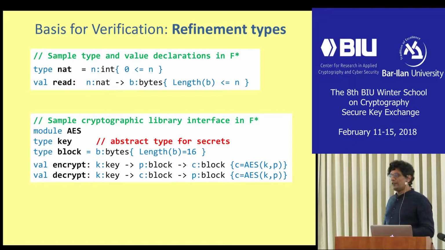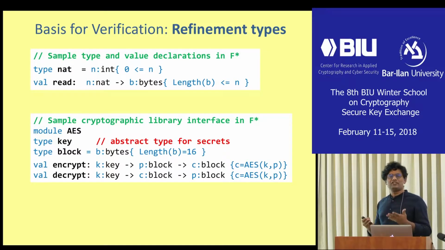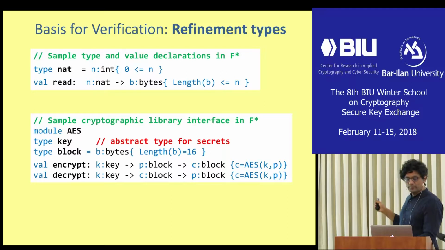Okay? So for AES, this is less important because really, what is the difference between an algorithm and an implementation? Not much. You know, it's the same thing. But for bignum-based things like elliptic curves, I might want to say that the scalar multiplication is giving me the actual elliptic curve scalar multiplication value here. If you do the math, the result is going to be exactly the one that I'm getting out of it. Okay, so these are the kinds of post conditions you can specify, and also preconditions.